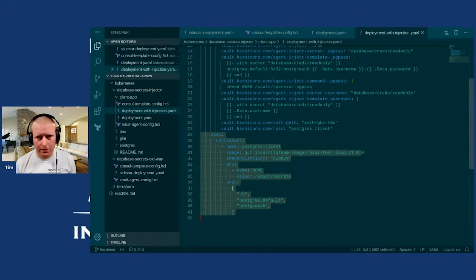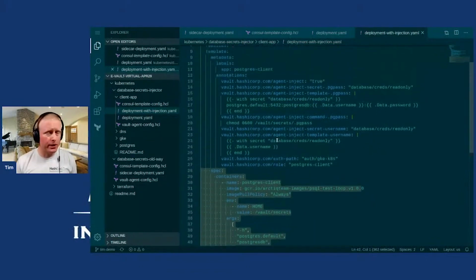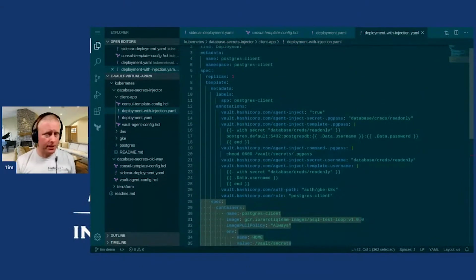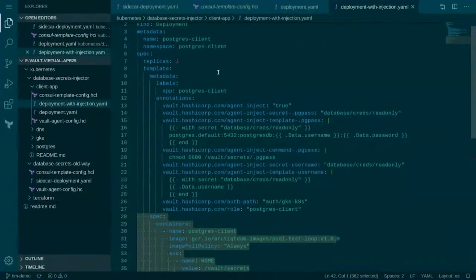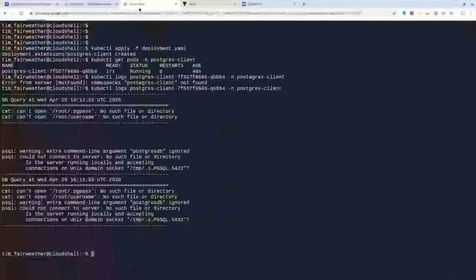We're doing the exact same secrets retrieval. We're running the exact same container. The difference is that everything else we're doing is controlled via some annotations. These are the same annotations that I showed in the presentation previously, but just to run through real quick, effectively, we're going to template out the Postgres secret itself for PGSQL to run. And then we're going to run another one here just for our benefit so we can see what's happening in the background. So let's go ahead and deploy this one and see what the difference looks like.